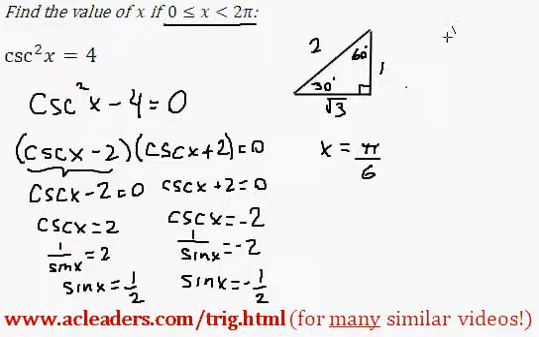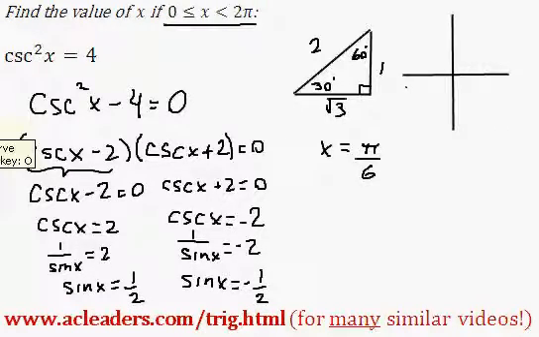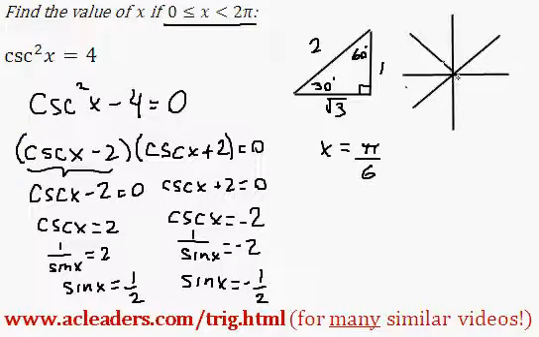Remember that in this case we actually have answers in every quadrant, because sine is positive half as well as negative half. So let me draw terminal arms here, actually 4 in total.